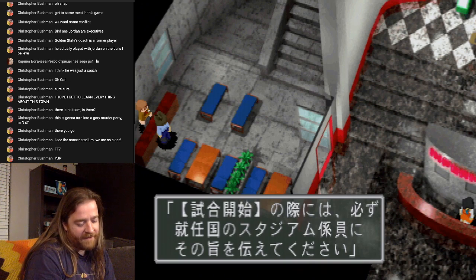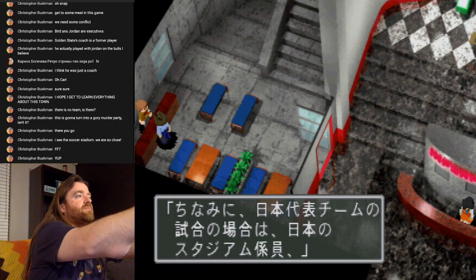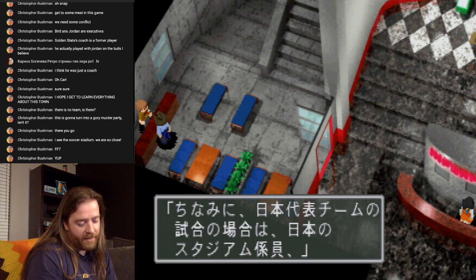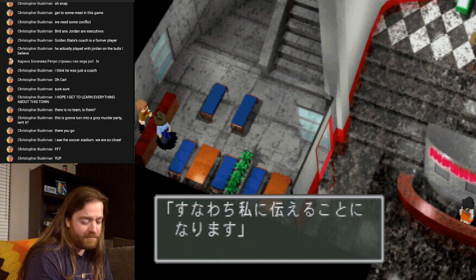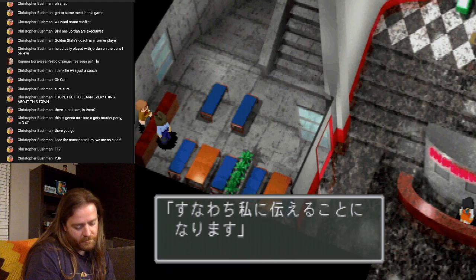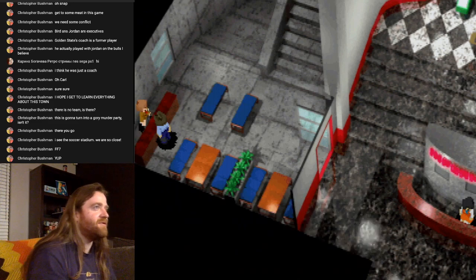Be sure to tell the stadium staff in your home country when you start a game. By the way, in case of the Japanese national team, the Japanese stadium staff. Can I be coaching different teams than the Japanese team? Maybe. That is to say me. Okay, so let them know if we're gonna do a Japanese team game. Sure, man.